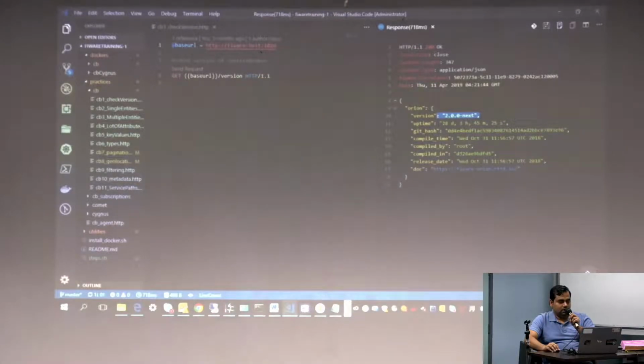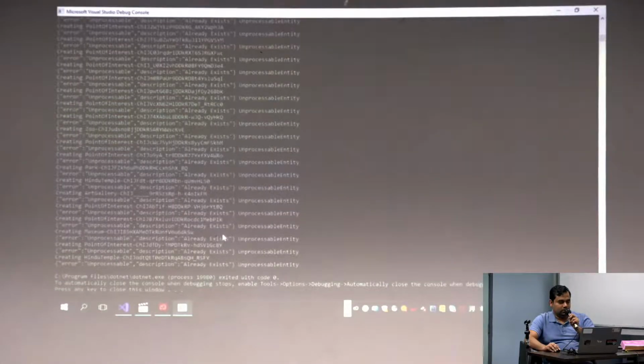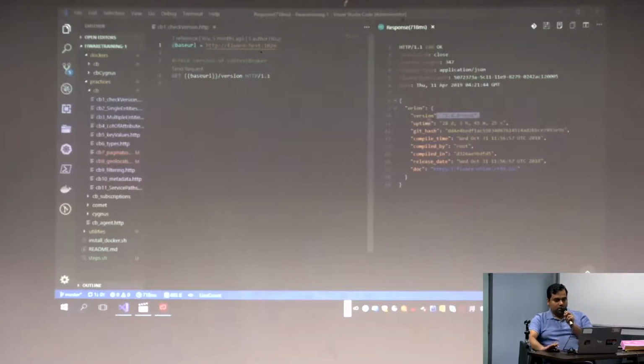Now let me see if the program has successfully run. You can see that the program has done its job, and it's created all the entities. Now, I would like to do some geolocation queries. I showed you some queries when we saw our room example, like what are the rooms which have temperature greater than 24, or what are the rooms which have pressure between 715 to 725 bars. So there you can also do what we call geolocation queries.